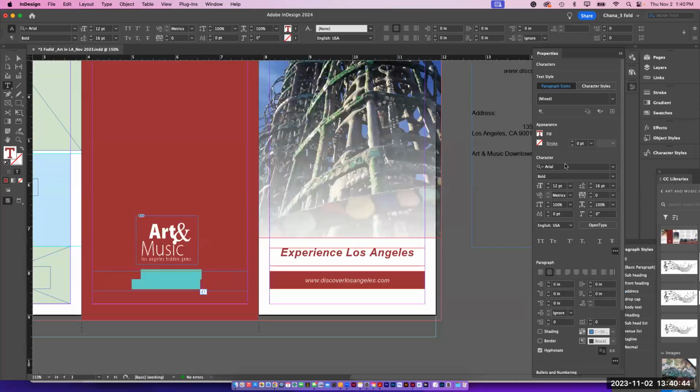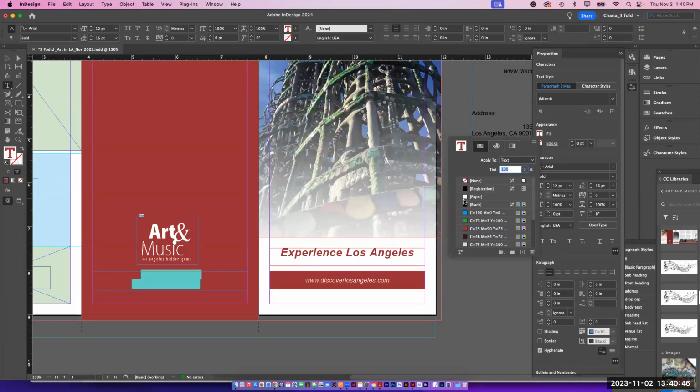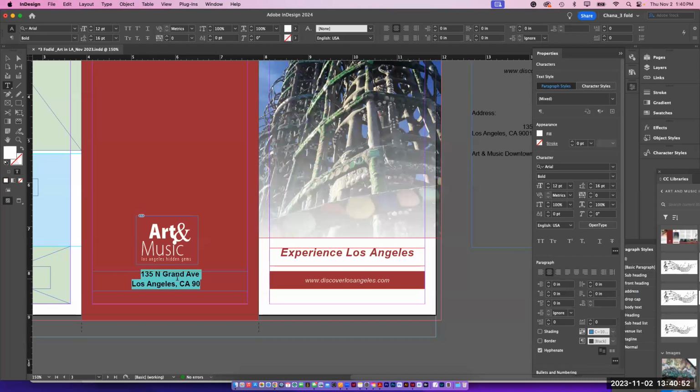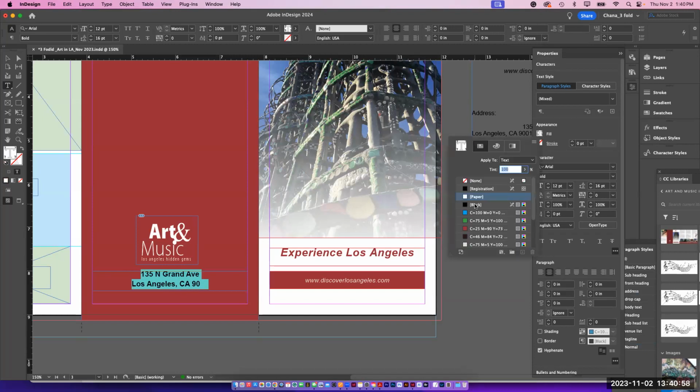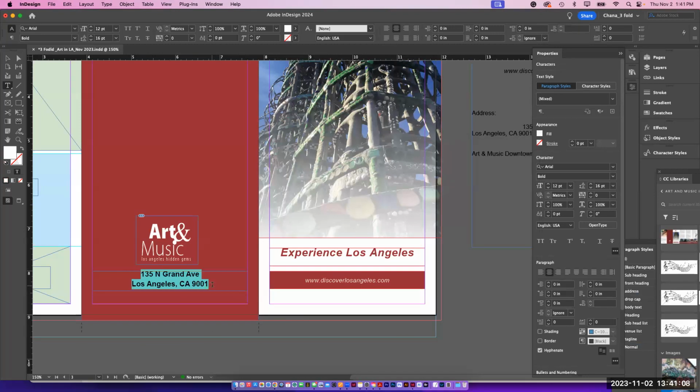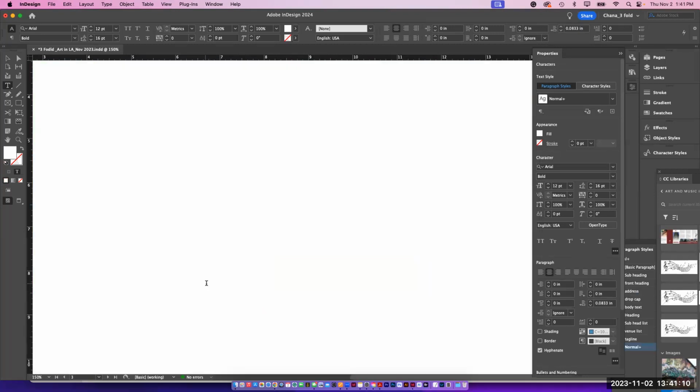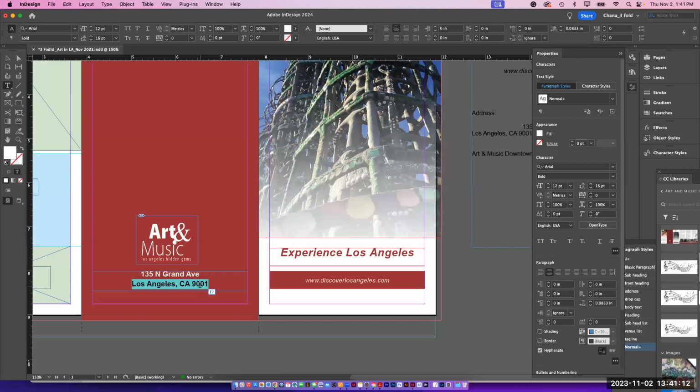I don't know why my machine is jumping, but I'm going to make that paper. Once you have it kind of paper, I'm just going to double click on it and make the fill paper. And then it's 134 North Grand Street, and this is the one that I have. And then 100. I think I'm missing a number over here.